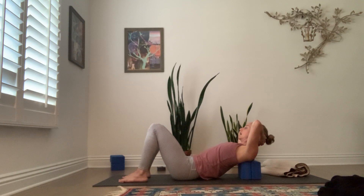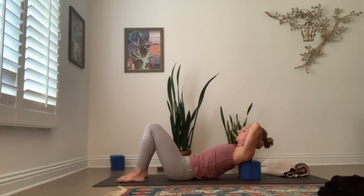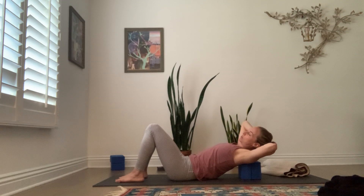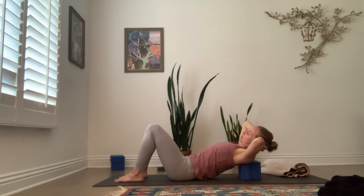Tip over to the left, the movement might be slightly smaller. Then tip over to the right — massaging that band. Tip over to the left; go slowly to feel your knots. We hold a lot of tension here at the back of the heart. Over to the right. If you have one more notch and it doesn't feel precarious, move into it — shift forward a little, let your head tip back, the movement is quite small. Over to the left, press into the shoulder. And over to the right. You don't want it to be uncomfortable — you want it to be a deep pressure massage, as little discomfort as possible. You know the difference between a massage and pain; don't go into pain, keep it at that massage. Over to the left, and then over to the right.